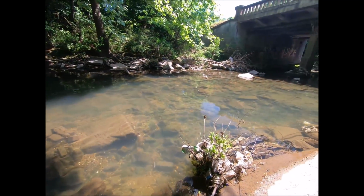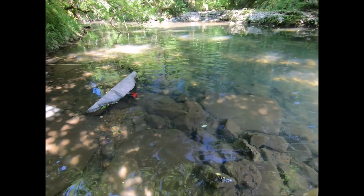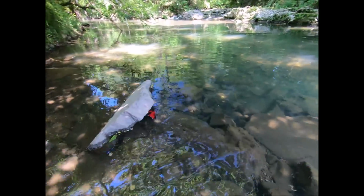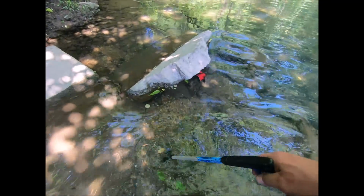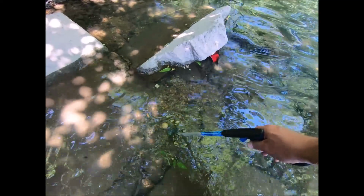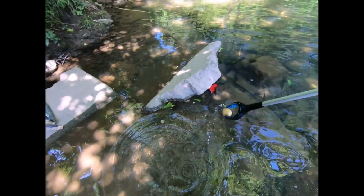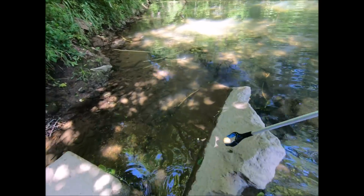I want to get on the other side where the water's slowing down first and look right there, because this is where we're going to get back out. But first, we got to get out here in the middle, which is posing some difficulty due to the depth. But look, right off the bat. I didn't put that there either. But I guess I'll harvest it.